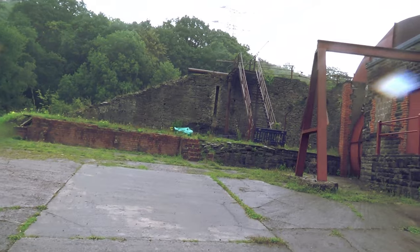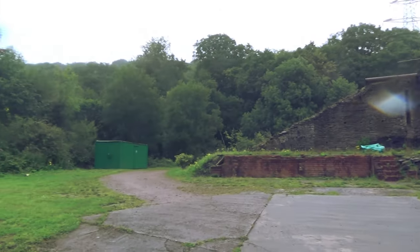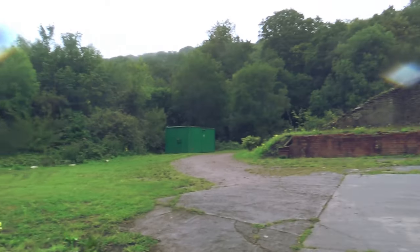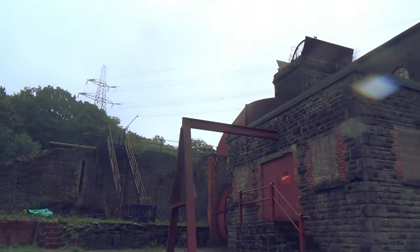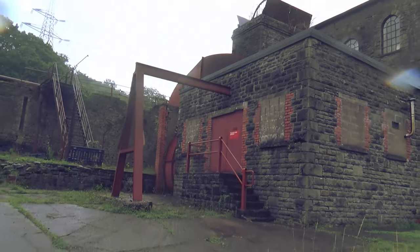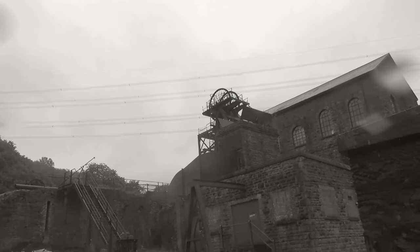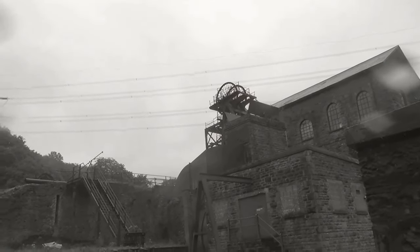You can see what's left by here as well, like the side of the winding house, a couple of the buildings. You can see where the rest of the pit used to be behind those tree lines, but there's the wheel peeping out a little bit. Shame I can't even just get onto the wall to have a look. It does say trespass, this will be prosecuted. Now I'm going to head across the road back to the bus stop, because it's time to go to Trehafod for the Rhondda Heritage.